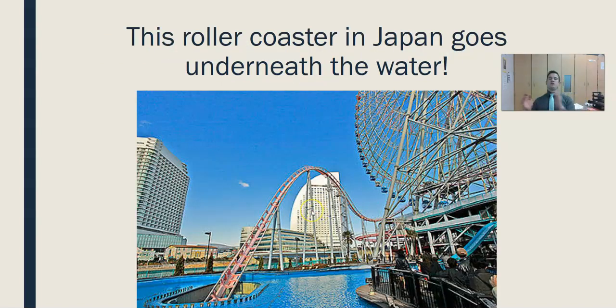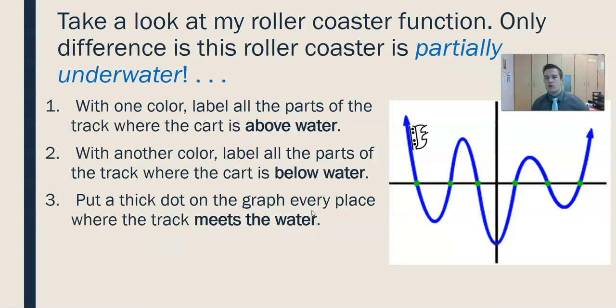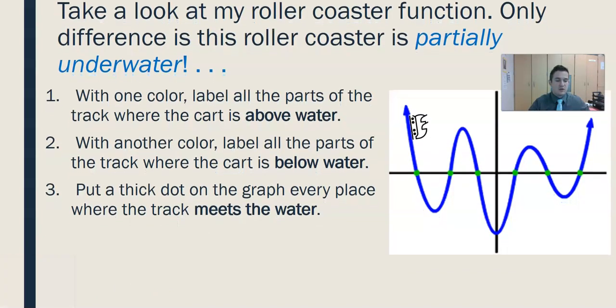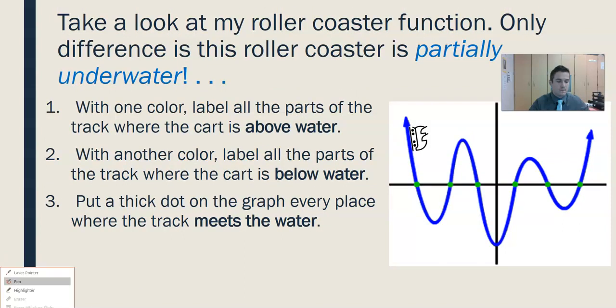So, I'm going to use my roller coaster analogy. I used a roller coaster analogy yesterday in the other lesson, so I'm going to use another one. This is a roller coaster in Japan. It actually goes underneath the water, which I think is pretty cool. It sprays water on you as you're going, and you go down into the water through a tunnel and then up back out of the water. That's the visual of the roller coaster that we're going to use to explain these different things. Let me get access to my colors here real quick.